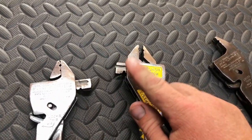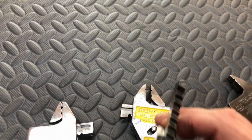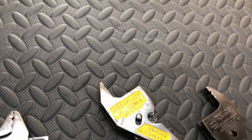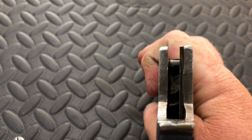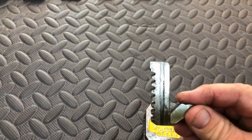Now, this one came with this combination type jaw. And as you can see, the gearing on the back is angled. This jaw that's in there now came with this one here that I'm not sure what I'm going to do with. It's also got the angled teeth, which matches up to the inside of this one. This one has straight teeth inside, so this jaw was never right.